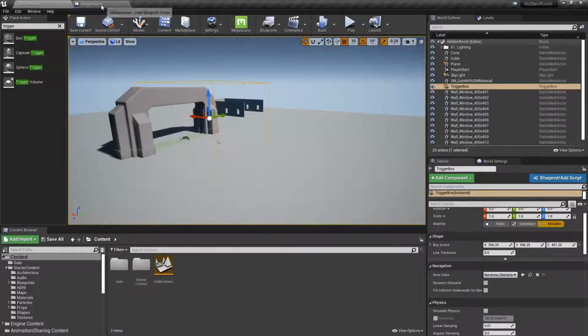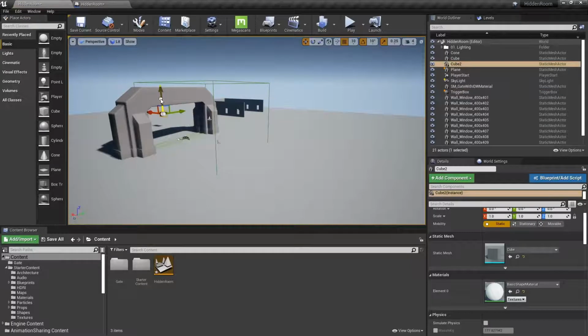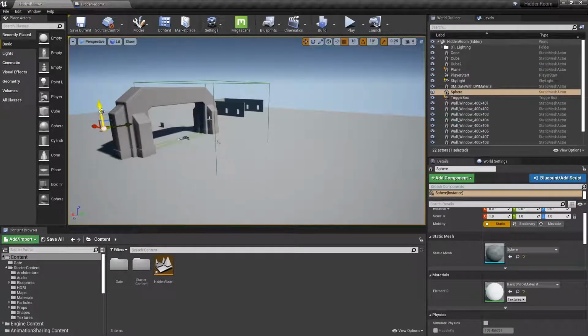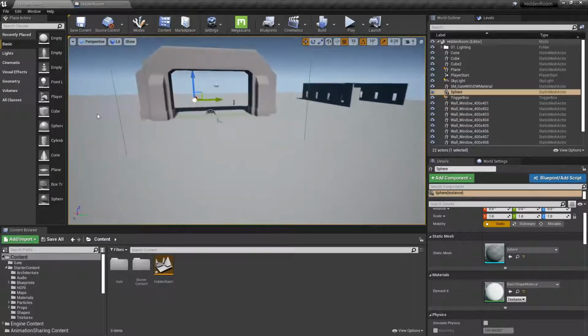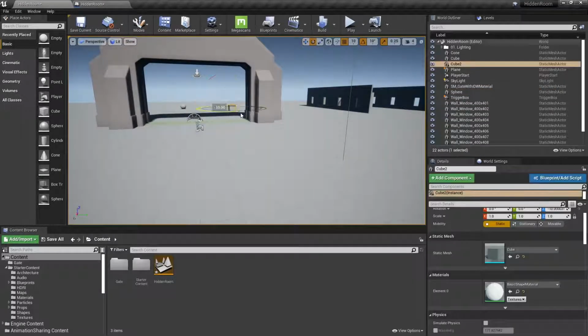Okay, so just so that it should be pretty obvious, I'm going to put something behind there, and a sphere as well. So when we're looking through here, we can see our sphere and our box.